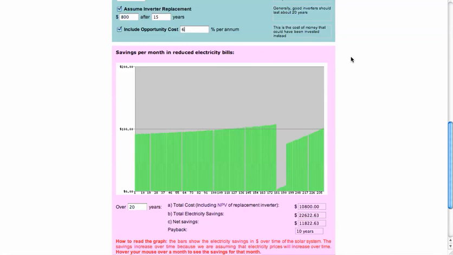So, in terms of working out the cash flow, the question this calculator answers is: compared to putting the 10 grand in the bank, and this is crucial, using the interest every year to pay my electricity bill, if I instead use the $10,000 to buy a solar system which will help offset my electricity bill, which is the better option? How much better off am I compared to putting the money in the bank? Now, for the accountants among you who are going to say, oh, you should compound that interest, I'm going to argue no, that's not the case, because you have to use that interest to pay your electricity bill. But that's a whole other story.